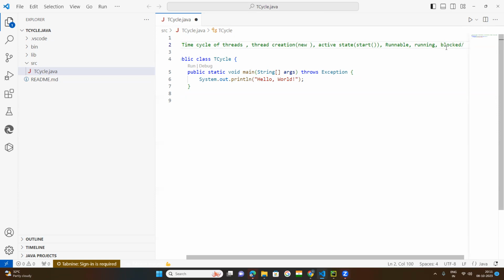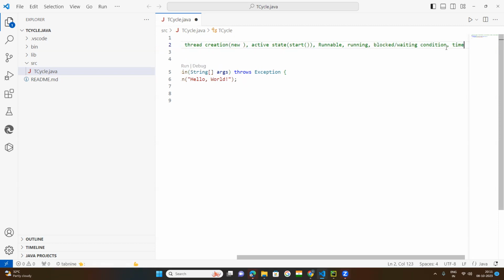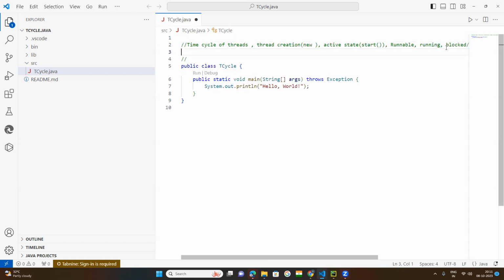Next is timed waiting condition. Last is the terminated state.